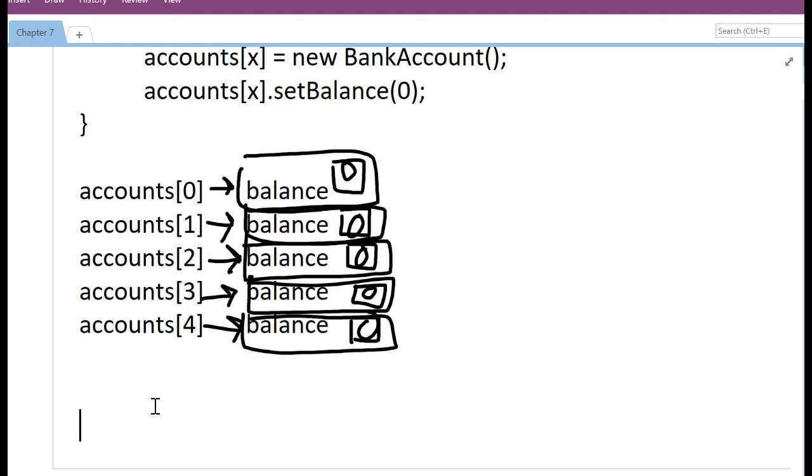If on wasn't there, so maybe we were looking for Reza, we could ask Kadria, are you Reza? The answer is no. We could ask Jorge, are you Reza? The answer is no. We could ask on, are you Reza? The answer is no. And once we get to the end of the array that we're looking at, the list of potential matches, then we would just return -1 because the answer was no all the way through. So -1 to mean this search target is not on the list, versus the position in the list if it is.